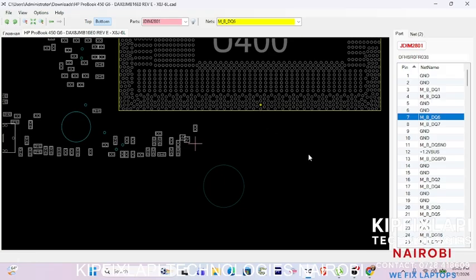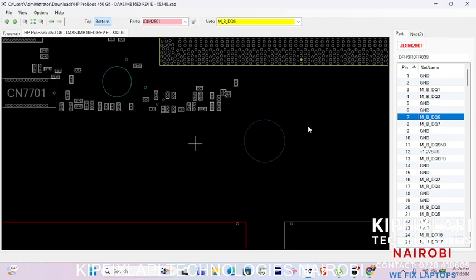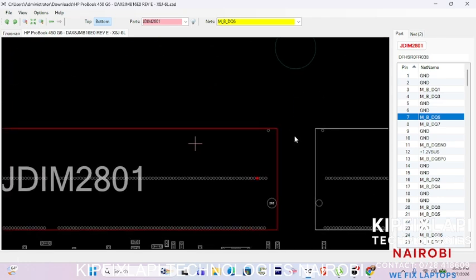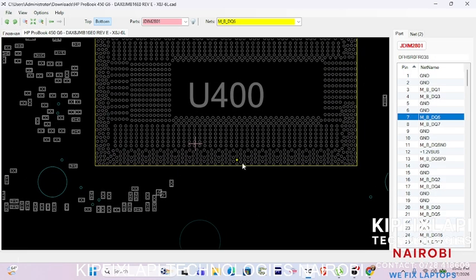Even if I have one single line which goes into the CPU from a certain component. For now, we've seen this pin number 7. It has a connection with the CPU because this is a CPU. And that CPU also contains a dot which shows that pin number 7 is connecting directly there.